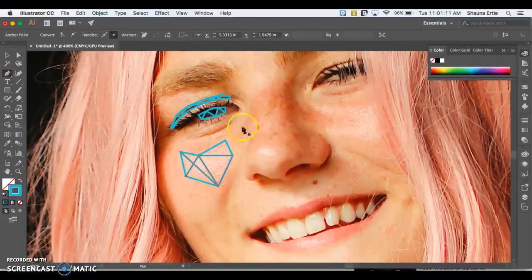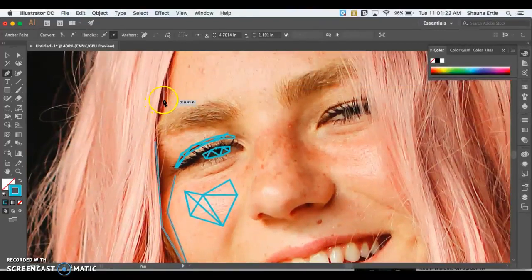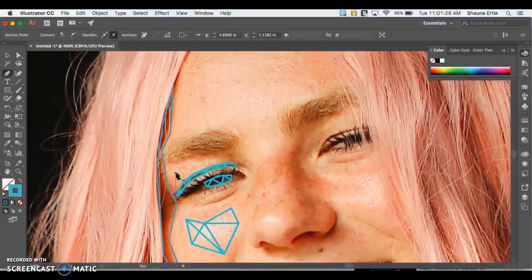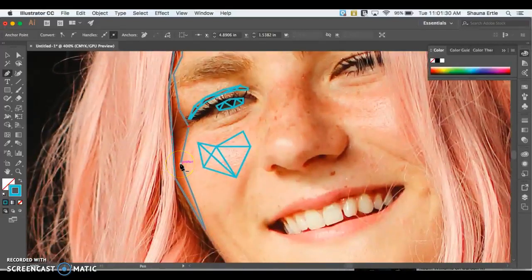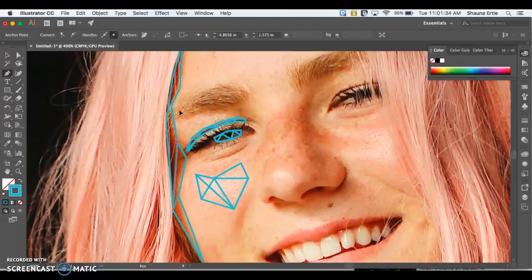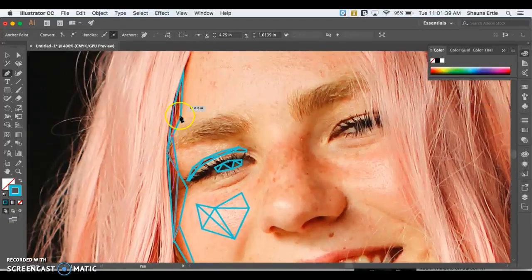So I would just continue to find other areas of dark and light. So here is a dark shadow along the edge of the cheek, and I'm outlining that. And beginning to fill that in with triangles as well. So holding down Shift when the minus comes up, and trying to follow those paths and anchor points, creating all of your triangles.